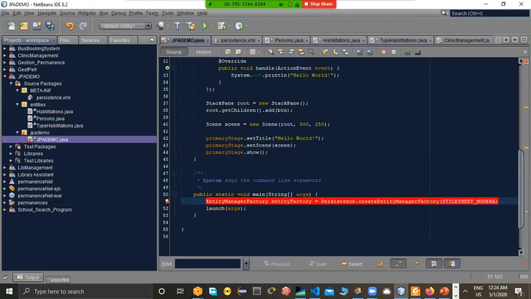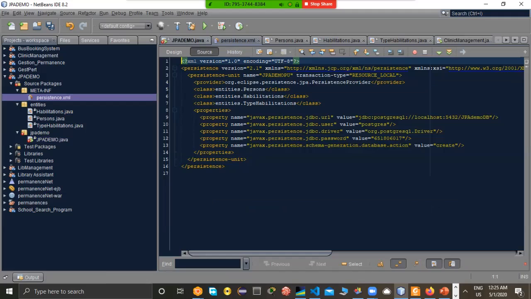Then we put here the name of the persistence unit. To find it, we have to come here, we go to source and we copy it here.